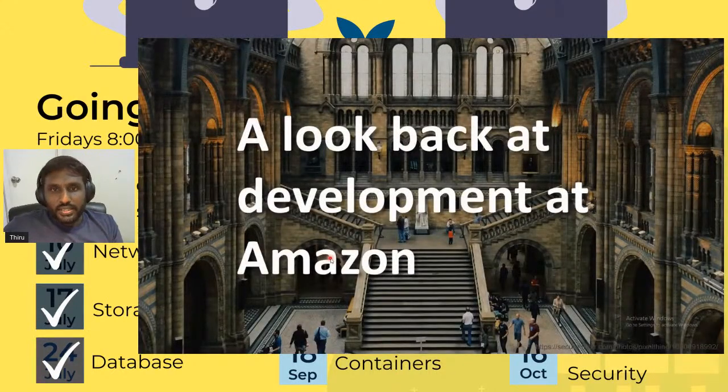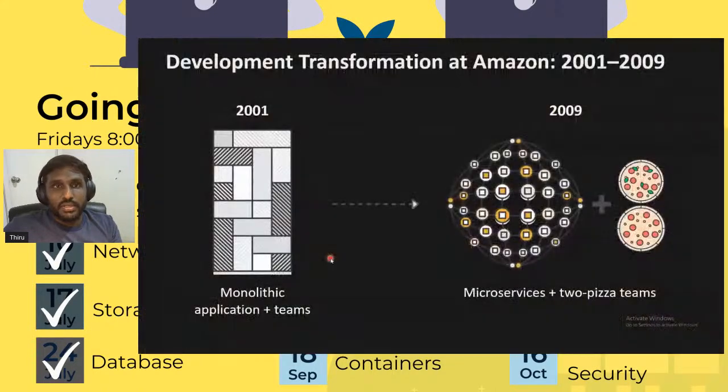Earlier I said we would look at how DevOps has been done and is still being done at Amazon. So there's a little bit about that here. When we first started out, obviously we were also on a monolithic architecture just like everyone else. And then we moved on to a microservices slash service-oriented architecture.